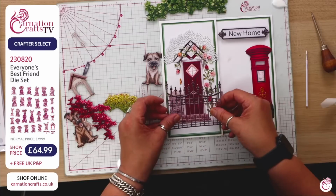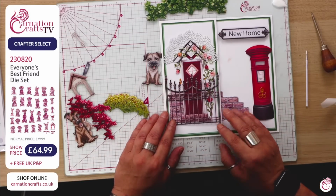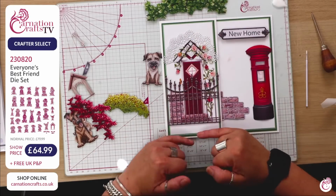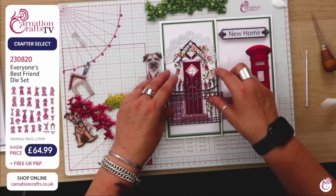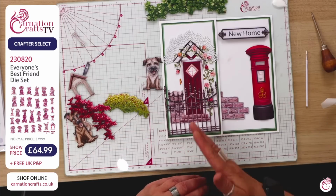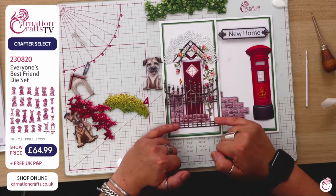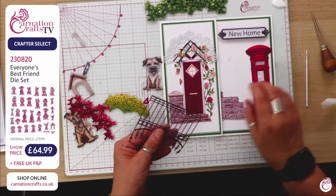Now, I've got this. I can put it in front of the house, which is what I think I'm going to do because I think it's super pretty. And I think it allows perspective to go back. That's what I'm looking for, that joy of the perspective moving backwards. But I need to line it up. Now, if you wanted to lower your grounding device, you absolutely can by pulling this down here. What that looks like is almost like a walkway to the house. I like to keep it somewhere midline, so I'm going to go to that point there. So the bottom part of the gate meets my brick doorstep, and to me that makes visual sense.